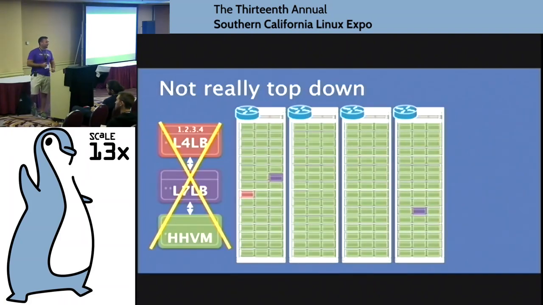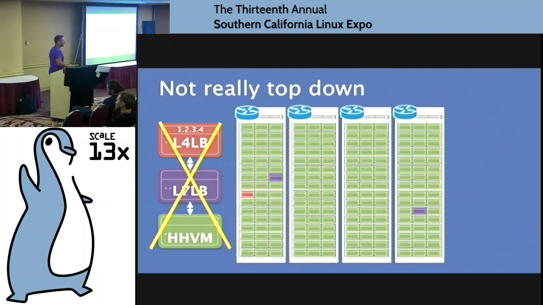One of the important things to note here is in all the diagrams, you've seen this top-down approach: the L4 load balancer, L7 load balancer, the web server in the back end doing the dynamic request. It's not actually like that in practice. We use something kind of like Mesos, if you're familiar with that. It's a way that we can schedule these tasks or processes to run wherever. We don't really care where they run as long as they run somewhere. So in practice, our layer 4 load balancer could live in the same rack as our L7 load balancer, all around a whole bunch of web servers.